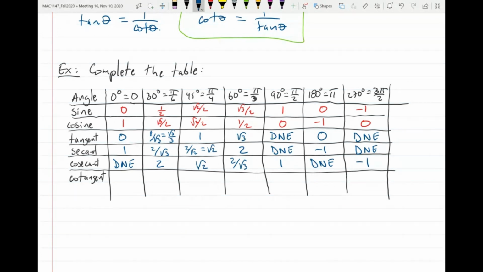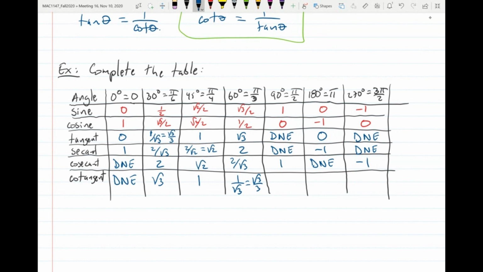And finally, for cotangent, you can either do the quotient cosine over sine, or easier yet, you can flip the tangent row, because remember, cotangent is 1 over tangent. So you flip the 0, does not exist. Flip 1 over square root of 3, you get square root of 3, 1. This is 1 over square root of 3, or root of 3 over 3. Now, does not exist. So what do we mean by flipping does not exist? Well, I don't know. So let's look at the other version.